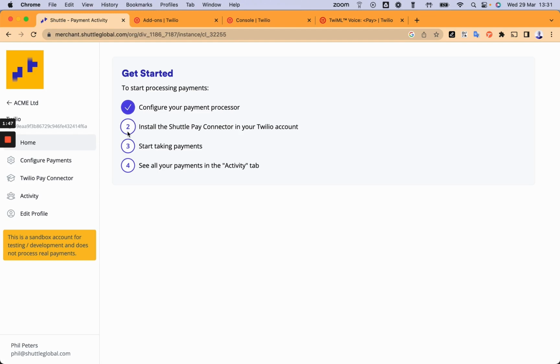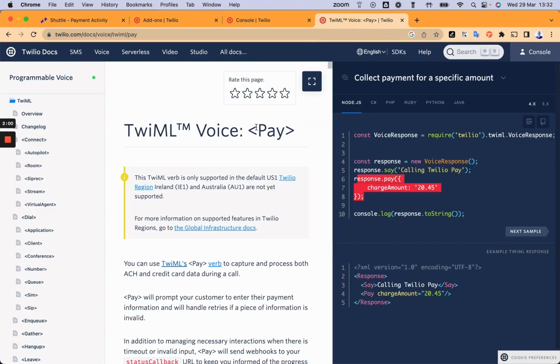Next, we'll take you through how to actually get Twilio to instruct a payment. Now, Twilio, to support this, has a whole lot of syntax around how to do that. It's called their pay verb, and you can use their pay verb inside your workflows. For example, if you've got an agent on the line, or if you're in an automated IVR workflow and the customer might be paying an invoice, you might tell them, hey, you've got $56 outstanding on your invoice, please press 1 to pay this now. Then you can use this pay verb, and that will ask them for their credit card details or their ACH details, and then try to process that payment by sending those payment details to Shuttle to then securely send them on to your payment gateway.